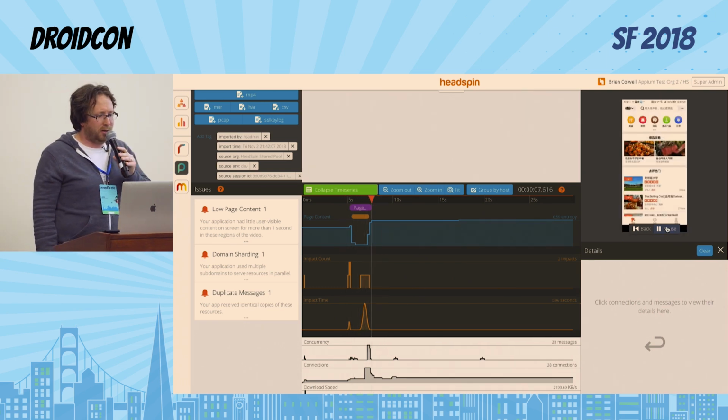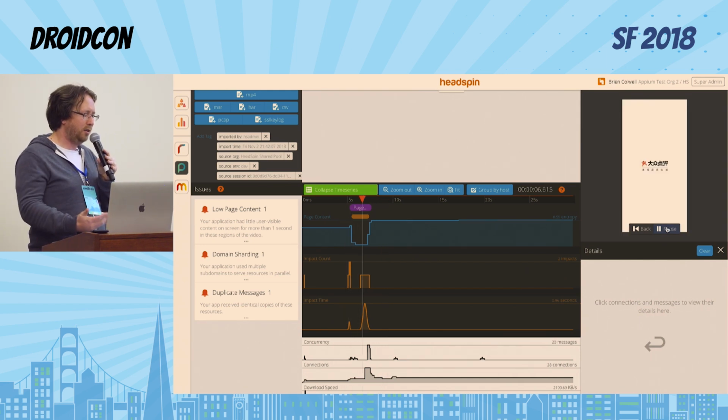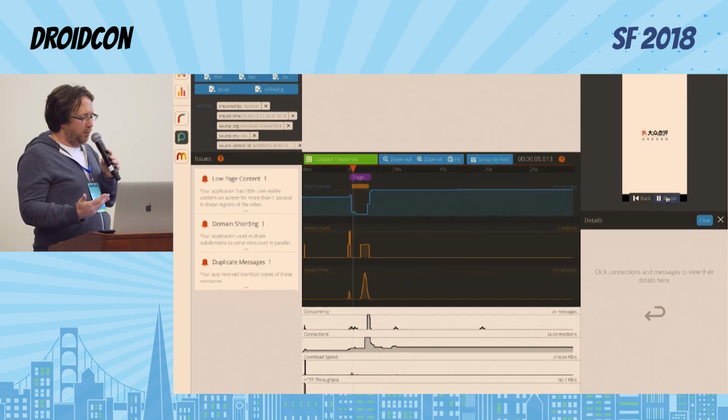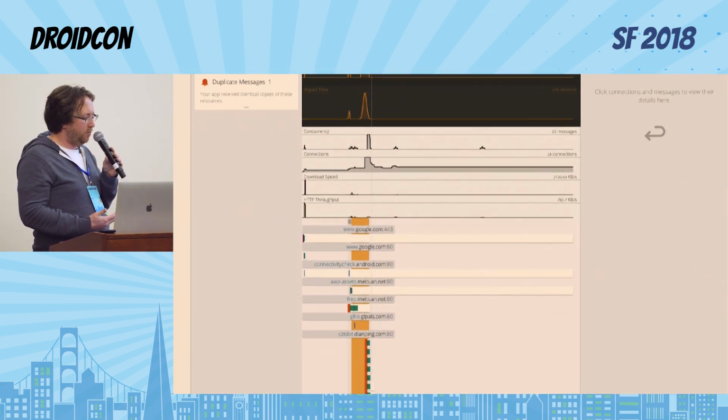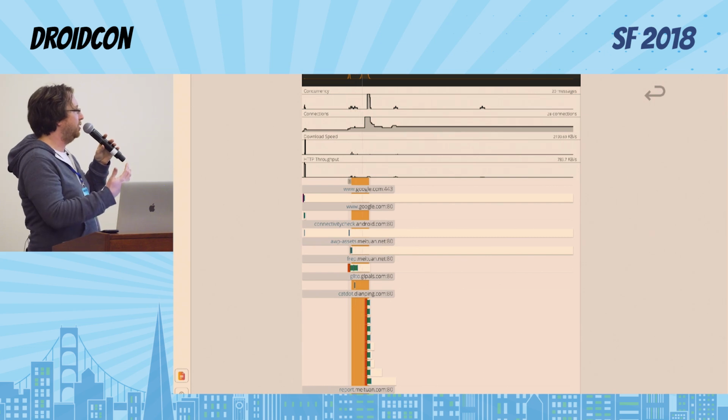There's a purple bar at the top that's representing what we consider to be the user experience of the page load. And then underneath the purple bar, there are a lot of other signals that are being correlated with that user experience issue that are around the root cause of different network behaviors.